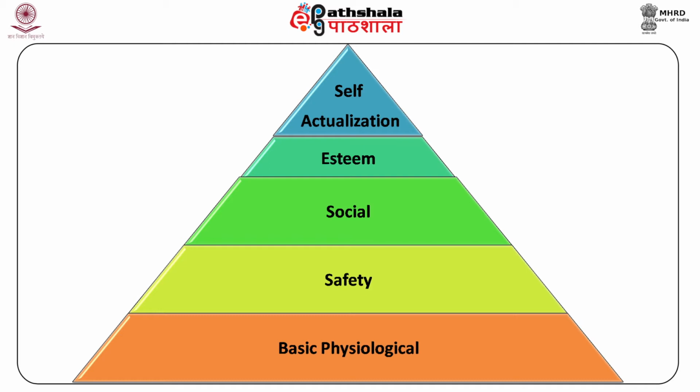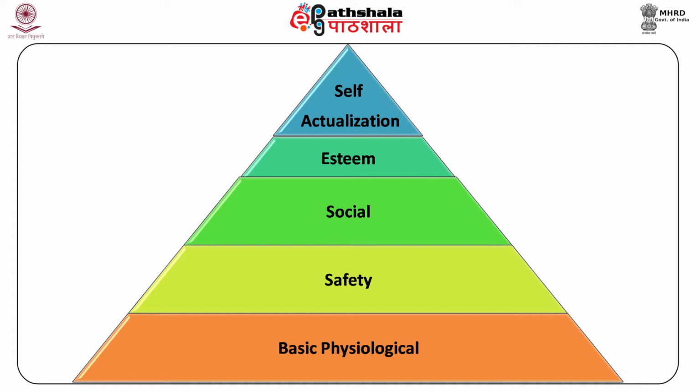Next in the hierarchy is social needs. Man, as we know, is a social animal. He needs to interact with people and seeks association with people. Social needs refer to the need for belonging, need for love and affection, etc. An organization can influence human behavior through supervision, its communication system, and both formal and informal work groups.